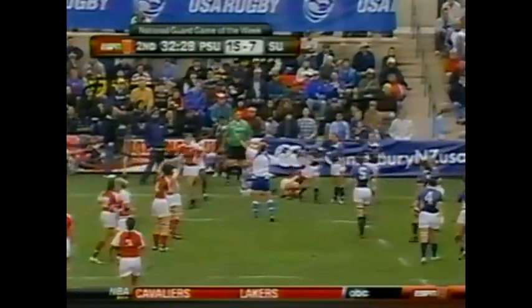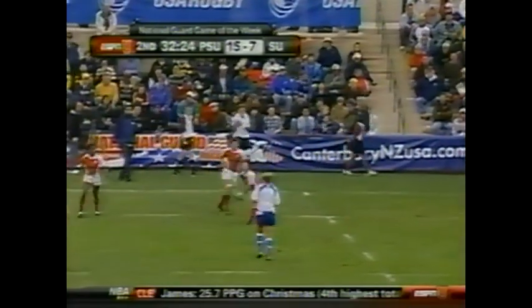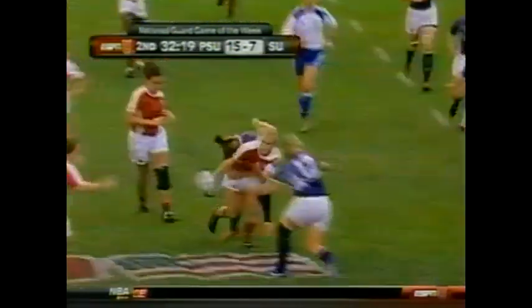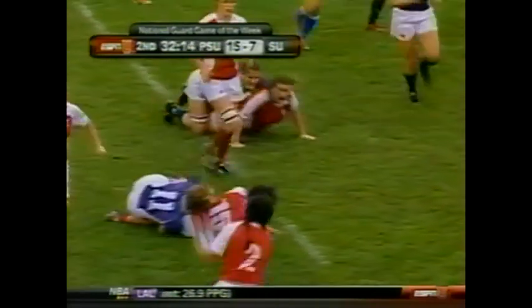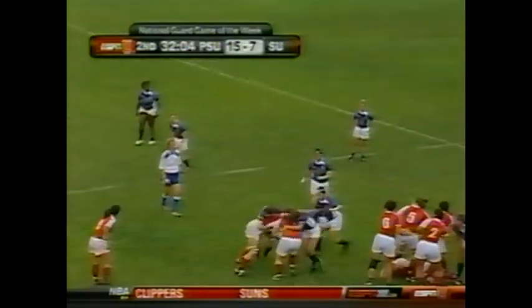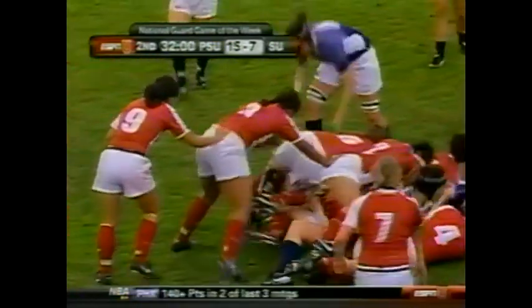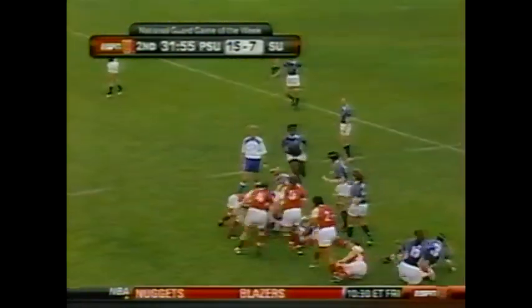Before that, though, penalty against Penn State. I think we had a little obstruction by Penn State, not allowing the Stanford defense to get to that ball. From the Cardinals, Smith's pass outside, taken into tackle. Oh, nicely done. Nice hands that time. I think that was Decker. Yeah, Decker it was. She's been very active today. Back it goes this time to Tennant. And taken away at the tackle by Penn State, and then taken back by the Cardinals.